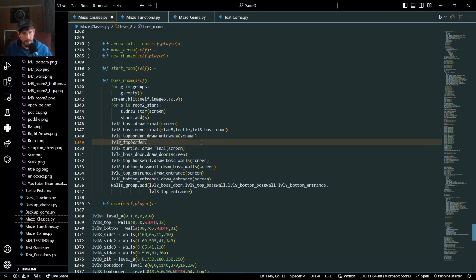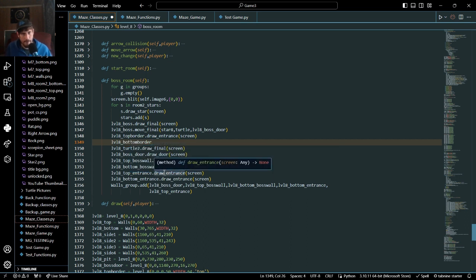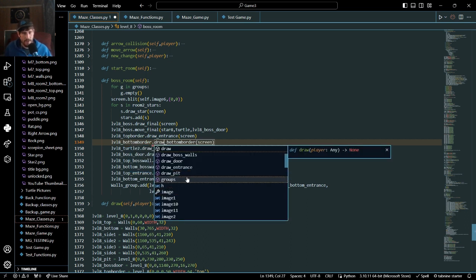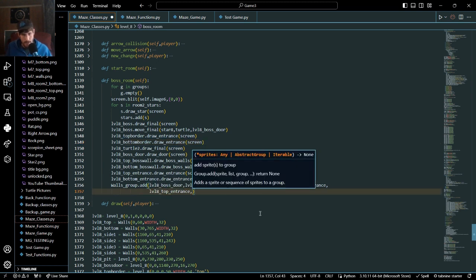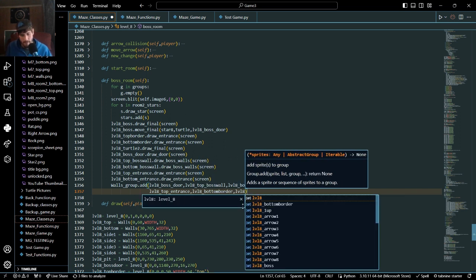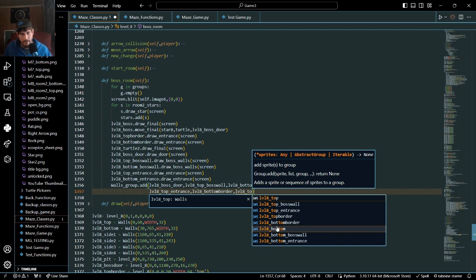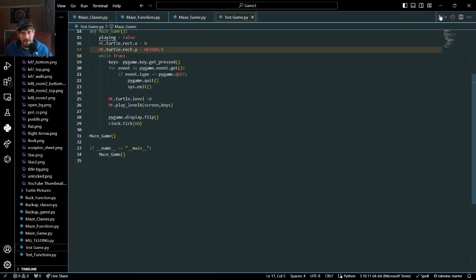And now we want to go level_8 bottom_border, and we want to draw the entrance and then put screen. And now we need to add it to our walls group so it has collision, and we need to do level_8 bottom_border and level_8 top. Oh, not top entrance. We already have that in there. Level_8 top_border.